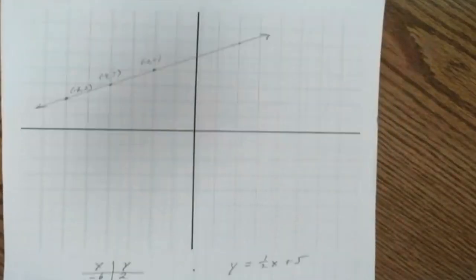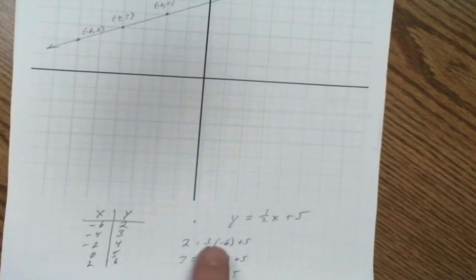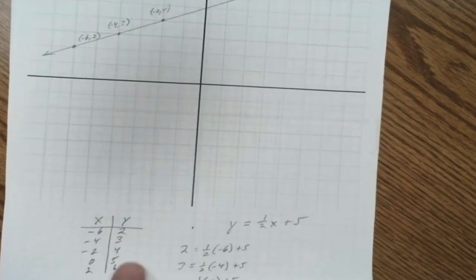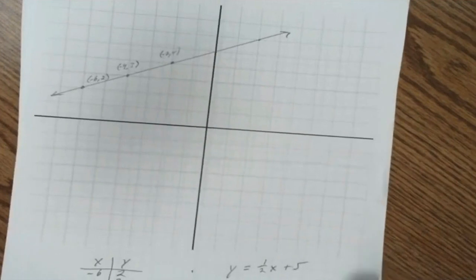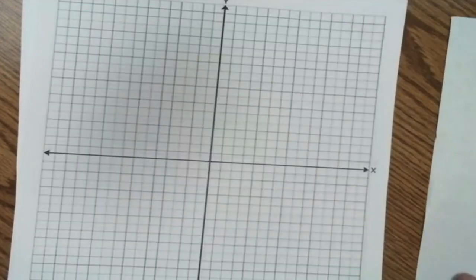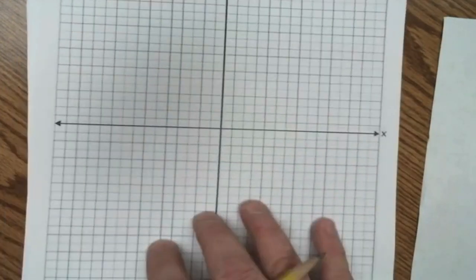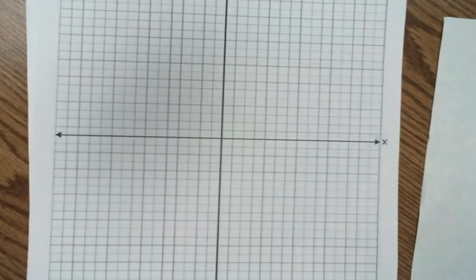All right, so graphing linear equations, pretty simple. We can make a table, plug in each of these x values that we choose. We choose our x values and decide what the y is, and we can graph a linear equation rather simply. Okay, so let's look at a parabola. I got a better graph for this.